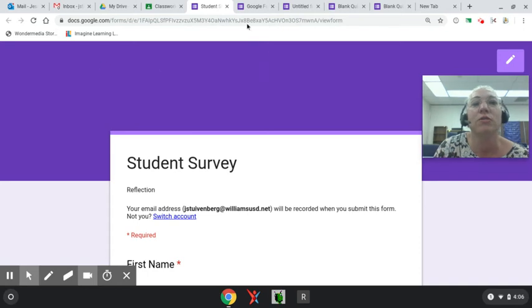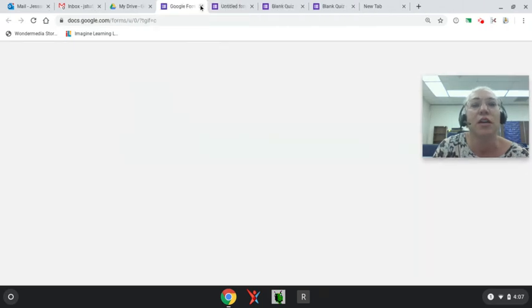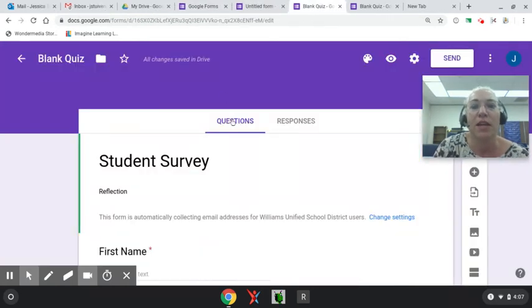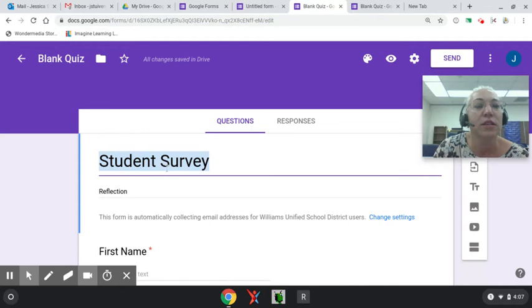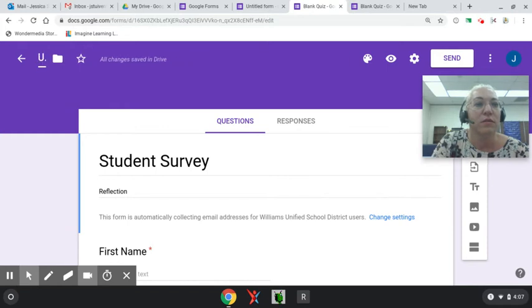And remember, in Google, everything auto saves, so I don't have to worry about closing my form. And if I saw something that I wanted to adjust, oh shoot, I forgot that. Well, I can go back to my form, and I noticed that this didn't have a title, so I can make sure that I'm adjusting these things.